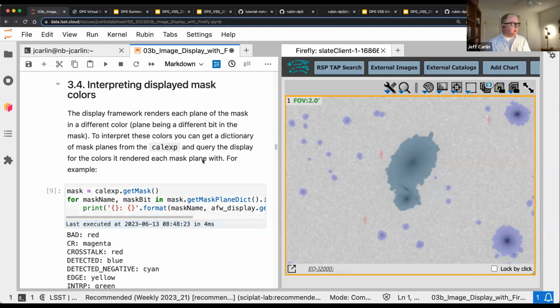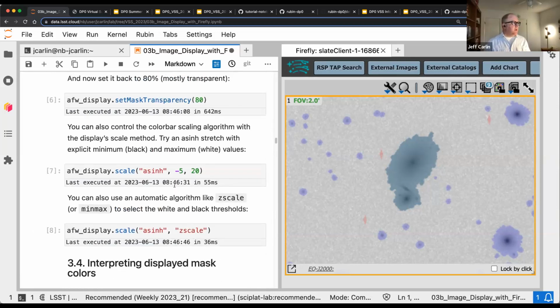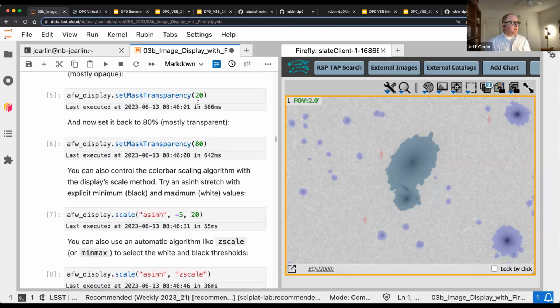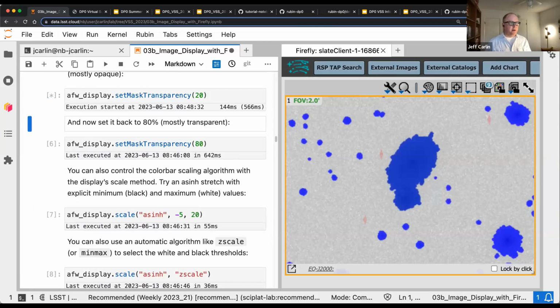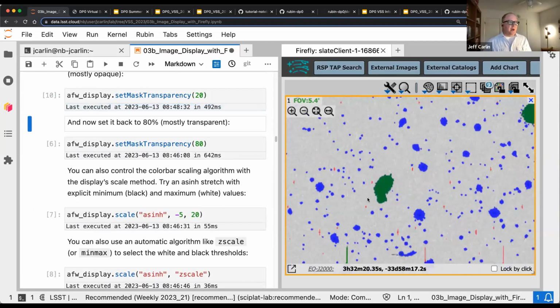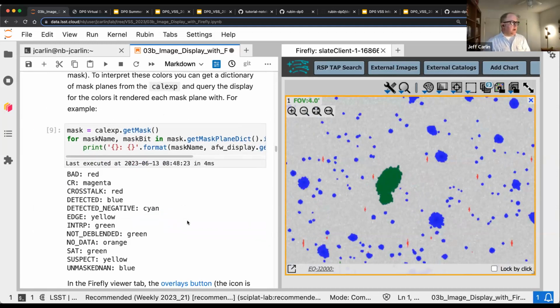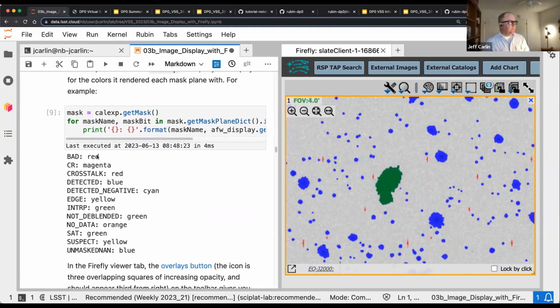So when I do that, let me put this back to something more. Let's go back to this so you can see the mask better. Okay, now you can really see them. You see here the pixels that are colored red are, well, actually there are two things that are set to red.